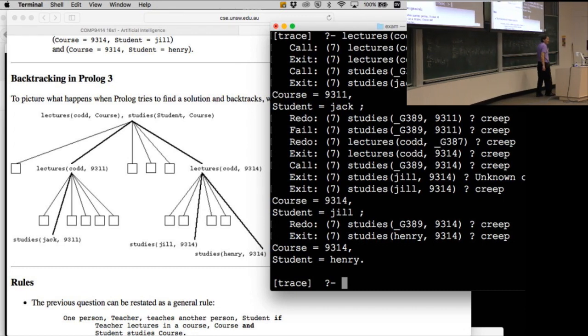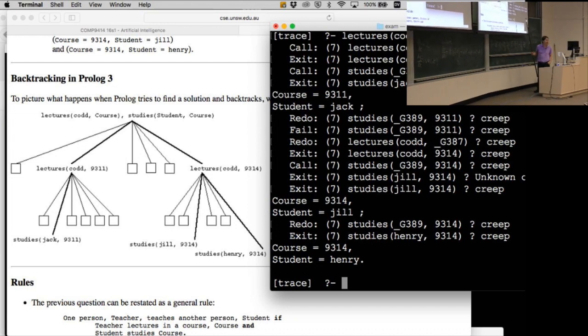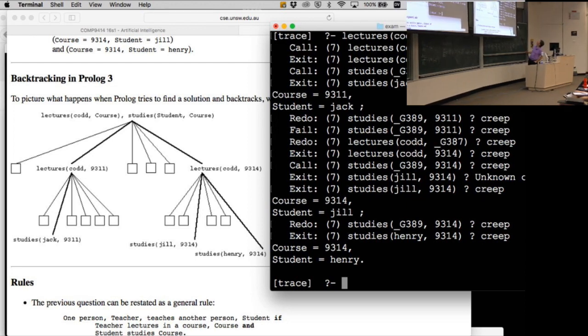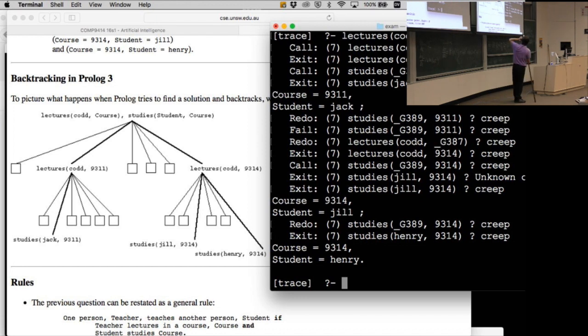What's the time complexity? Where does it say? Sorry? The time complexity. Oh, of the search. Oh, well, Prolog. Okay, the question was about the time complexity. Generally, Prolog just searches kind of naively, and it usually applies the rules in the order that they're written. So it does a search kind of in the logical order.